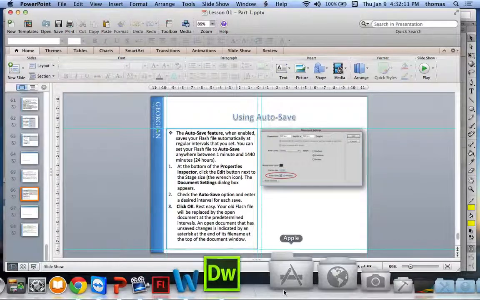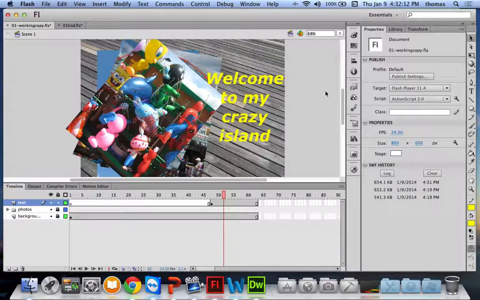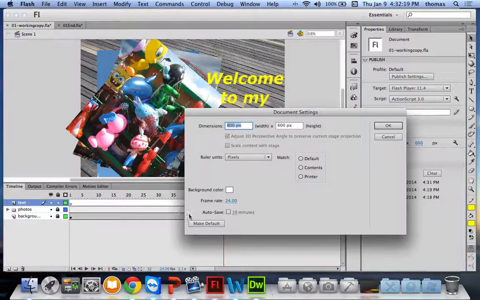So if I go back to my Flash, I click on my document itself. It's 800 by 600. If I click on this little wrench here, right? This is the document settings, and I can actually click on autosave every 10 minutes or whatever. Really important because your computer, let's face it, especially the school computer in front of you, and if you're using this for Flash, you don't want to do your stuff and all of a sudden your Flash crashes. That would be bad, right? You spend lots of time doing it and your Flash crashes, really ultra bad. So make sure you put your autosave on regularly.